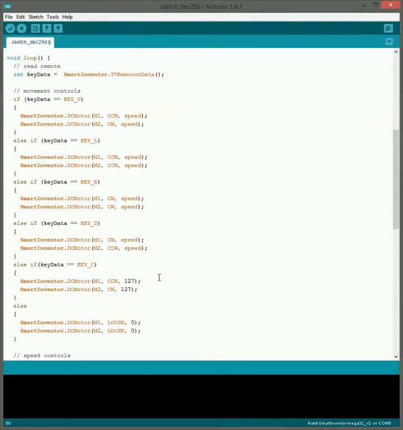Sort of a, you press that button, it does a really fast charge forward. But if you guys wanted to, you could program it to do like this little dance. You could have it do multiple different things all at once. It's all up to you. You can play a song, whatever you want. This is just what I chose to do. And you have all the other buttons that you can also go through and program. So if you want to add more features to your robot, you can just go through and do that.